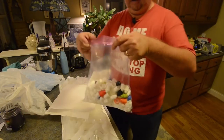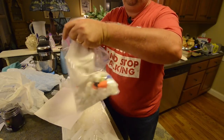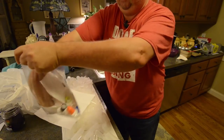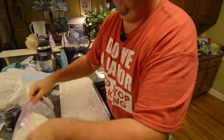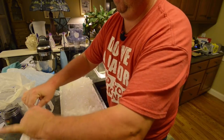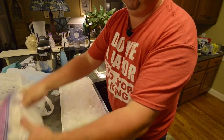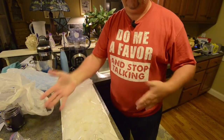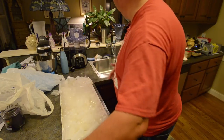Hi folks, once you've got the bag filled up like this with your lids, go ahead and put a couple more pieces of tissue in there. Just kind of wiggle it around a little bit, and then seal the top. Just give them a shake around, and then leave them in there for a couple of days, and then take the 3 pieces of tissue out and replace them with another 3, just to get any water out.